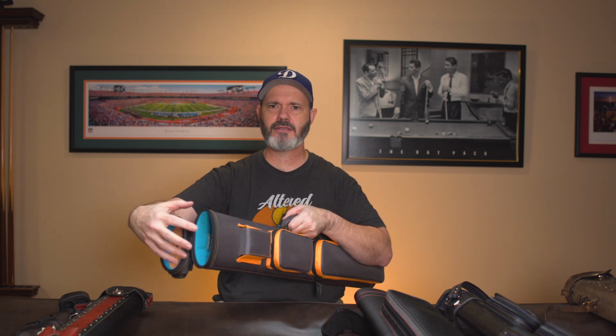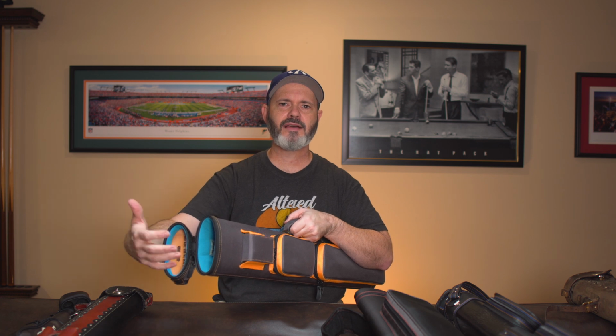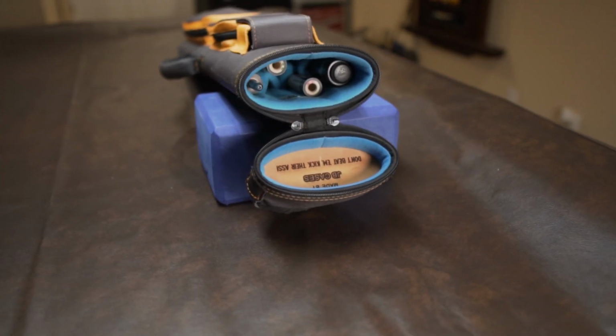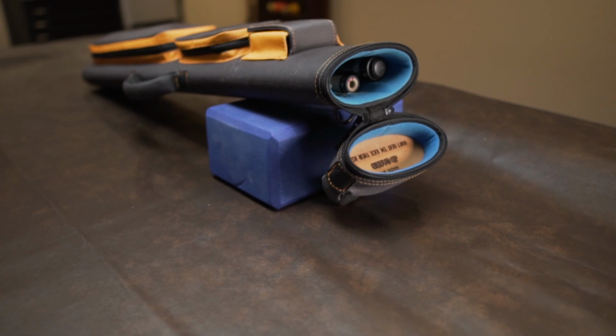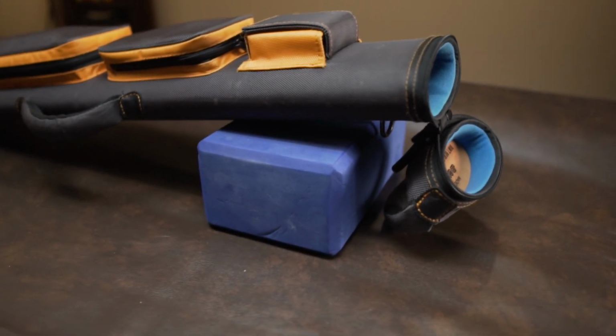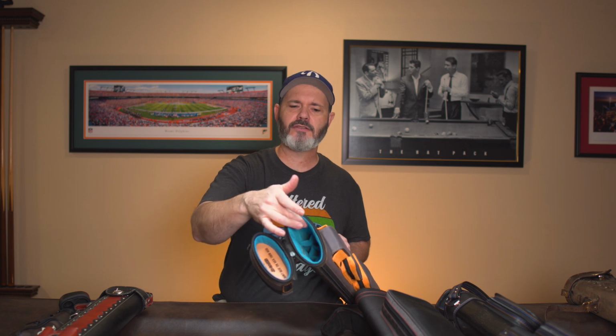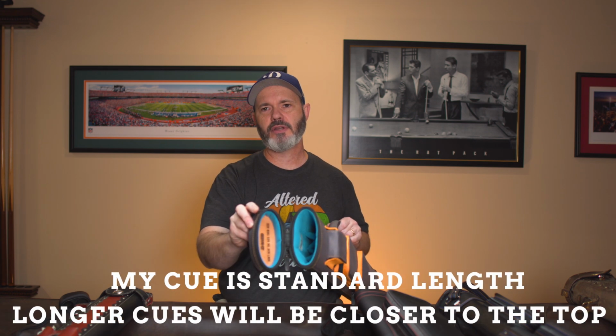What's nice about this is you load this up with your cues and shafts, keeps everything nice and snug in there and prevents them from even moving around. It's a nice plush felt type of material, and I can't be more happy with these type of cases. Also, the material on the outside is a nice rigid plastic or PVC type of material, so it's not going to crush easily. And also, the design is really deep, so your cues, I think for this one, sit about a 1/2 inch to 3/4 of an inch further down from the lip, so it's going to keep them well protected. So that's pretty nice.